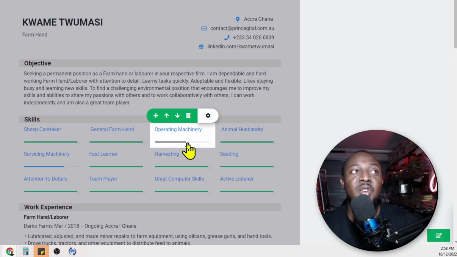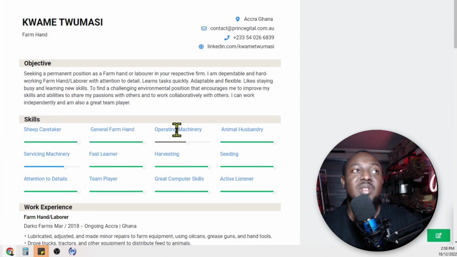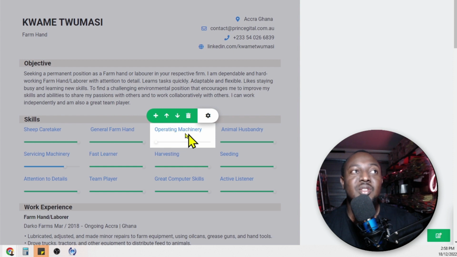So do not lie, even though you've included the skills here. Make sure your level shows you either go all the way in, that means you are really experienced, or you show your experience. If you have no idea or knowledge about it, please delete it, okay? So click on it and delete it.